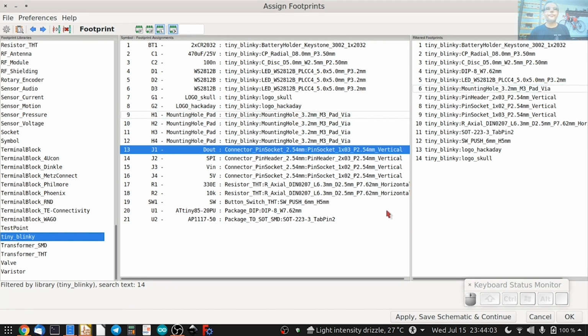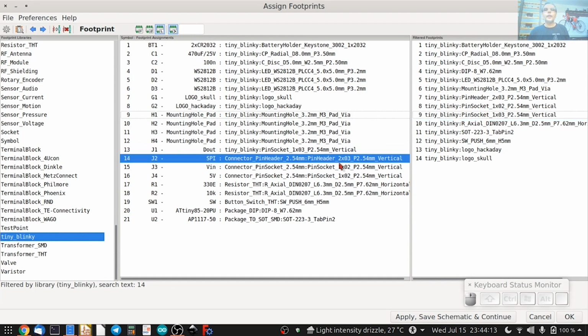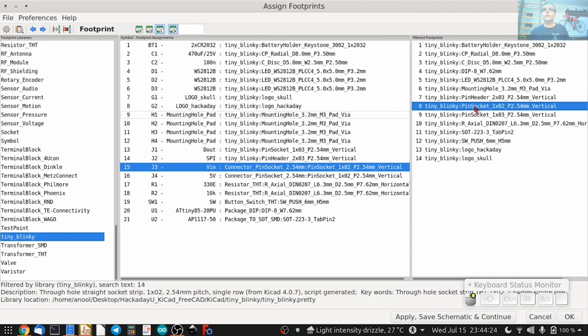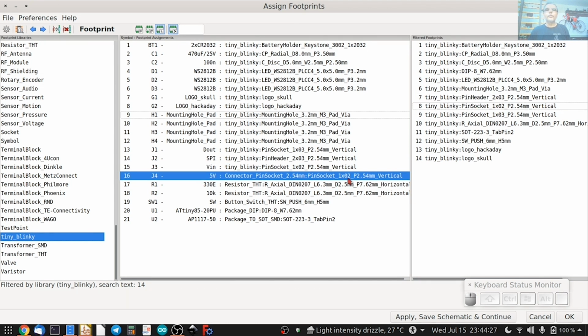4 times. D out is a 1x03 pin socket, which is here. SPI is a 2x03 pin header, which is here. V in is pin socket 1x02, that's item 8. 5 volt is also pin socket 1x02, item 8.